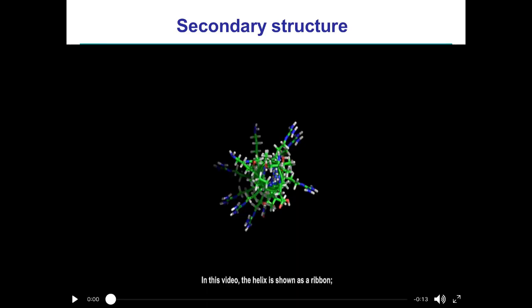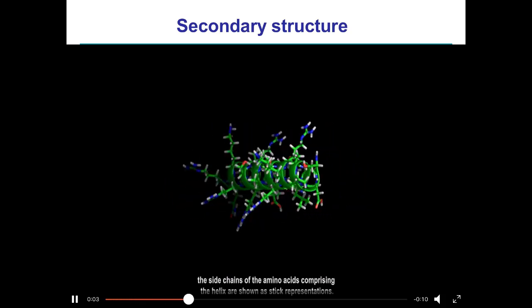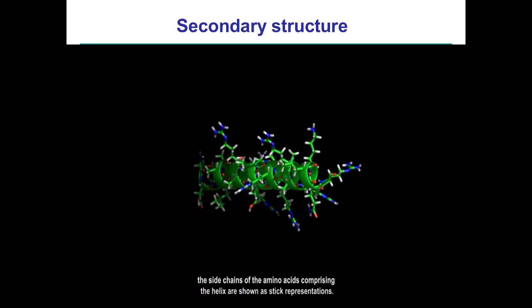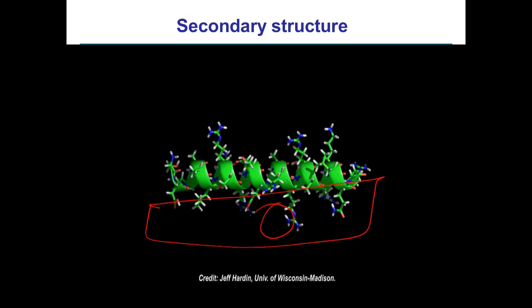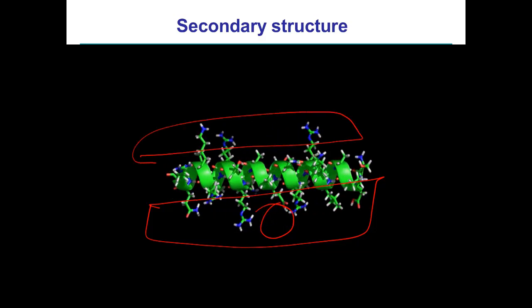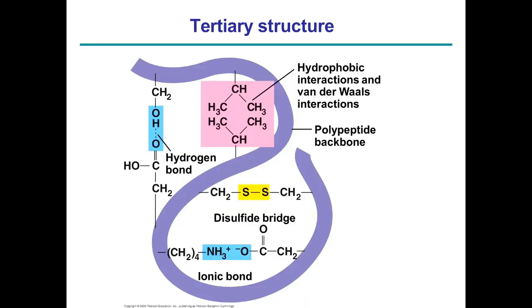The secondary structure, in this example, is that of the helix that is forming around the backbone, and if you notice on the sides over here, you have all the R groups that are formed. So the secondary structure is not an outcome of the R groups, but it is an intrinsic property of the sequence of the amino acids and how they coil around, forming structures like alpha helices or beta pleated sheets.